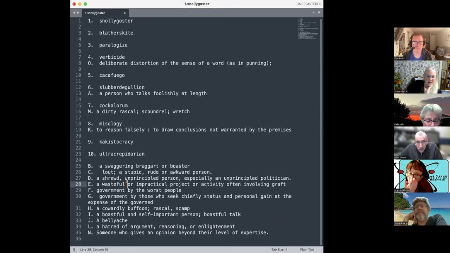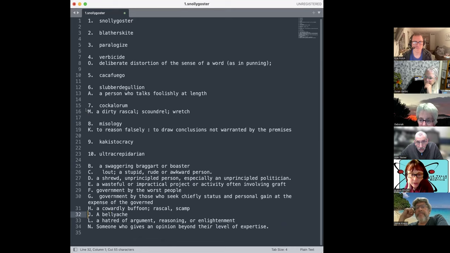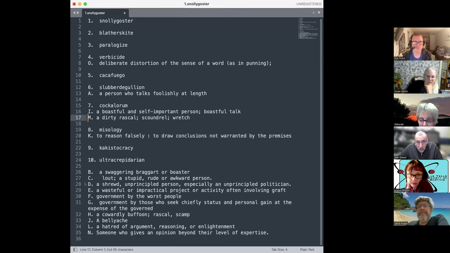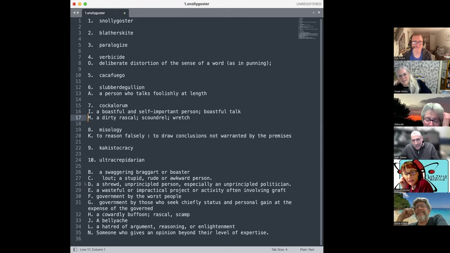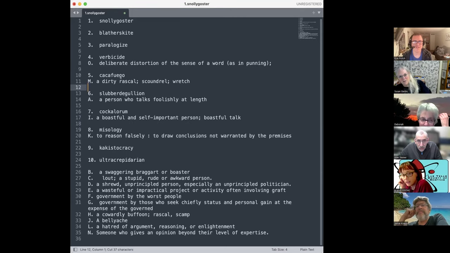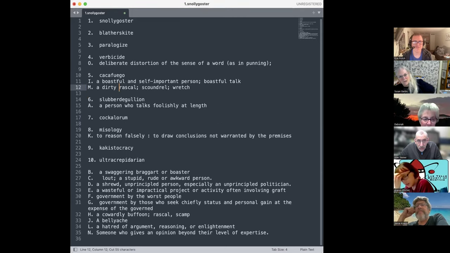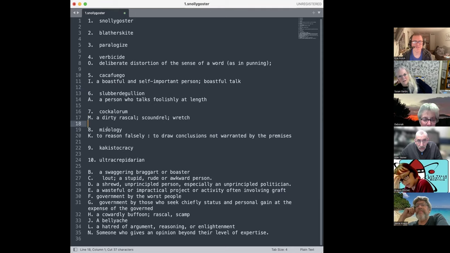Cacafuego is this? Yeah, I thought it was a screw up or something like that. I just remember Gail bringing up that word a lot lately. It sounds like a Mexican resort town. I agree. Like, I've heard it somewhere. Yeah, she tried to use it in a team name, and I think she finally did. So that's five. Was it a boastful? Right? Yeah. Was it a boastful? Like this.